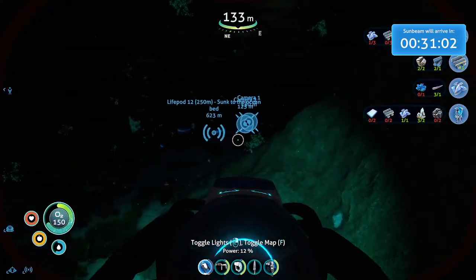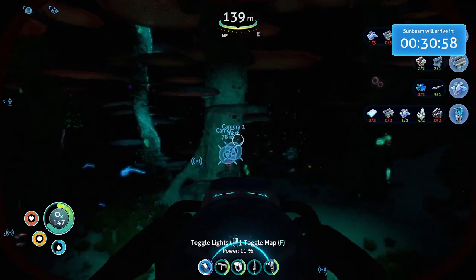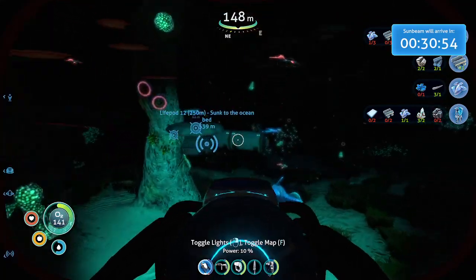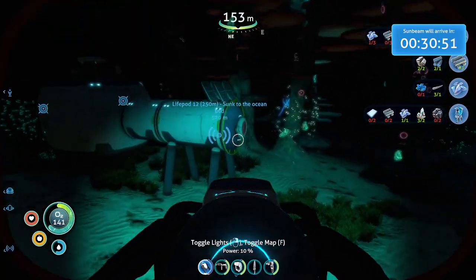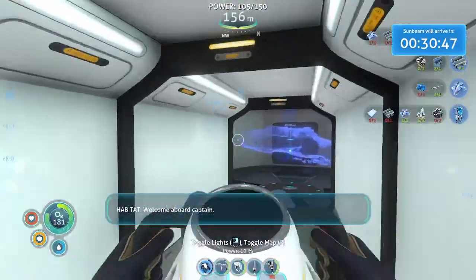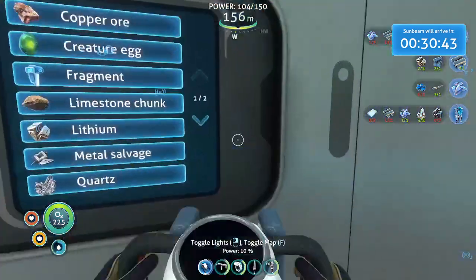And I'm pretty sure I put a fabricator in this base. So we're just going to see if I put a fabricator or I'm just stupid. It's probably the latter, honestly. Yeah, there's no fabricator in here. There's no fab there. No, I'll just make three things. Okay, no fabricator.